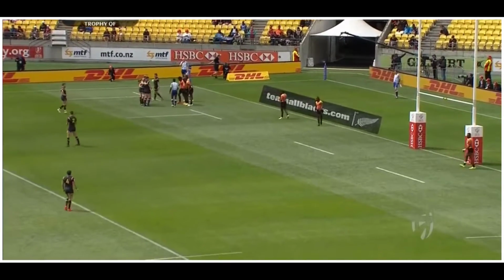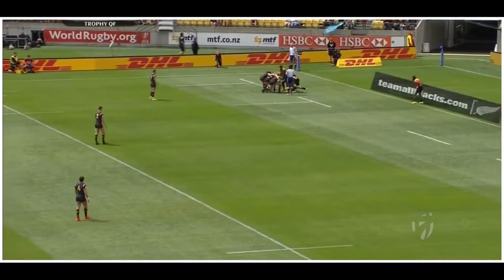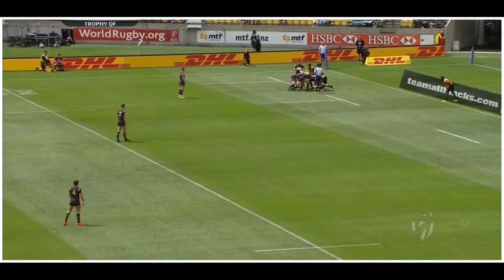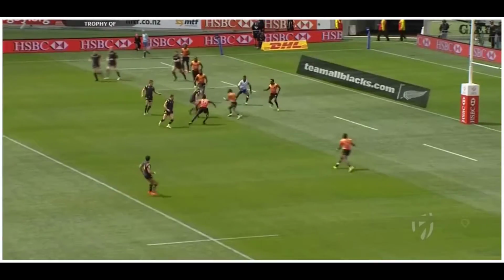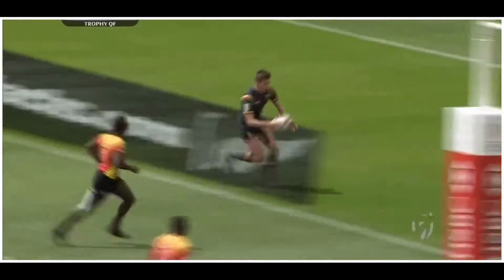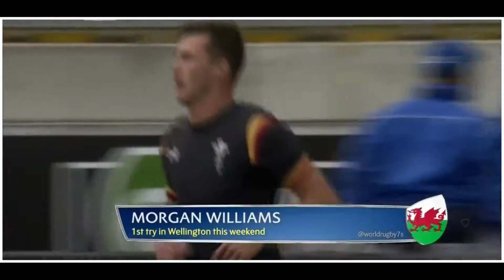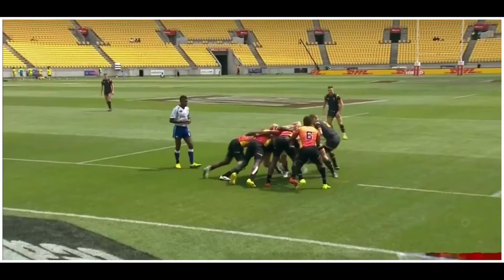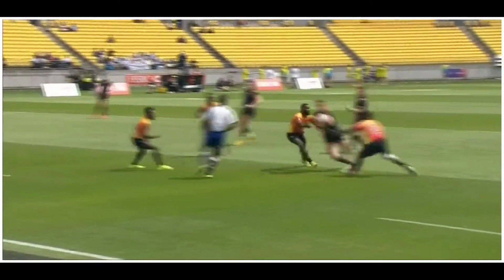But what I like, though, he didn't do anything stupid. He didn't throw another bad pass to put them under more pressure. But now they just have to stay connected and defend and make their one-on-one tackles here. They have not been good at withstanding attacks from inside their 22. Fenders working for Morgan Williams. And as we discussed, it is a real lack of defensive connection when their goal line defence is called into play. Yeah, well, you see Morgan Williams here. They are pretty connected, Papua New Guinea, but he just steps in there and goes through what? That's 3 tackles.